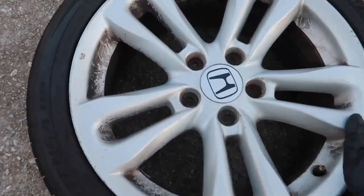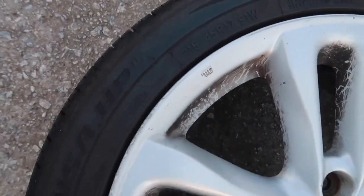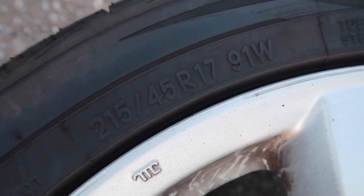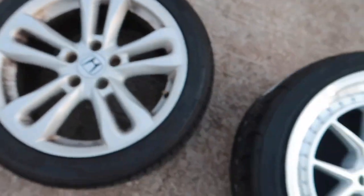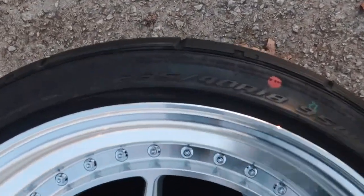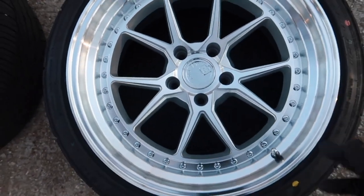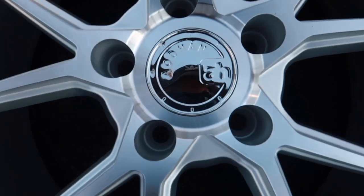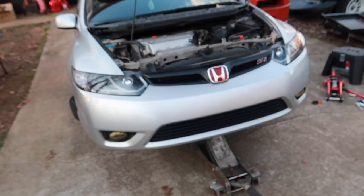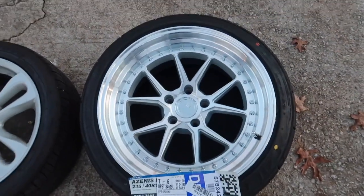Alright, so these are the old wheels that I took off of my Civic. They're the stock wheels, but they're wrapped in Toyo Extensa HP2s, and these are 215/45/17s. And then these are the new wheels. They're the Adons, and they are 235/40/18s. These are 18 inch by 9.5 wheels, certified Adon. We're gonna stick those on and see what they look like. And I do want to mention that they are the Falcon Azenis tires that are wrapped on it.